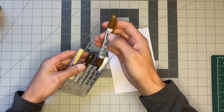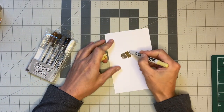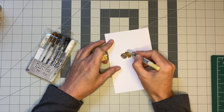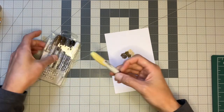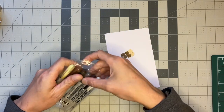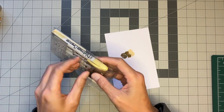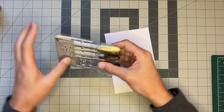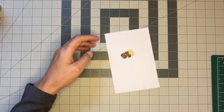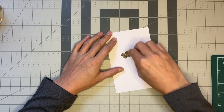Can use these along with the distress sprays and the ink pads for different effects, and then the Antique Linen. And it comes in a nifty carrying case, actually, so I'll be able to keep those in there. Now I'm gonna blend them together. A little bit.